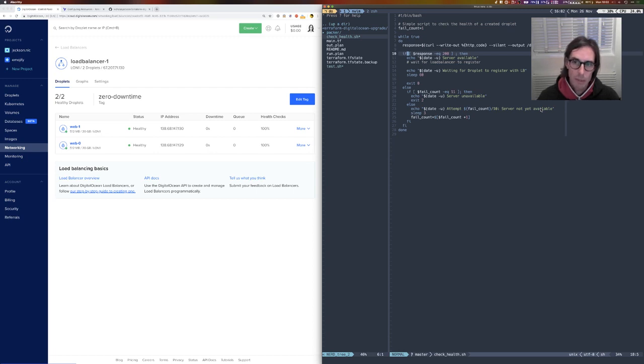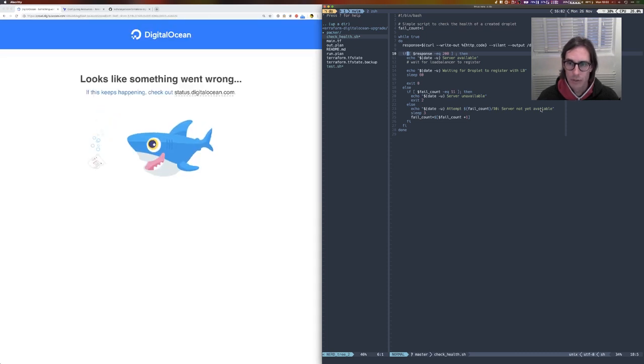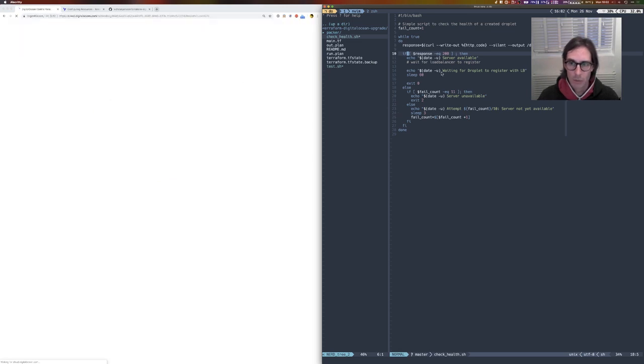Now, this could be as complicated or as simple as you like, but I'm just using Bash. I've just got a very simple HTTP script here, so it's actually more than good enough. But we could be doing things like pinging the health check endpoint, or if it's a gRPC service, we could be doing something a little bit more complicated along those lines.